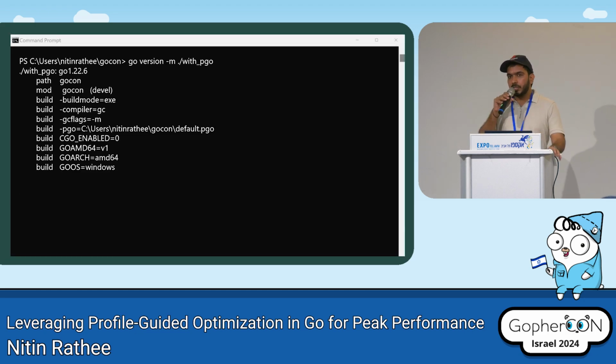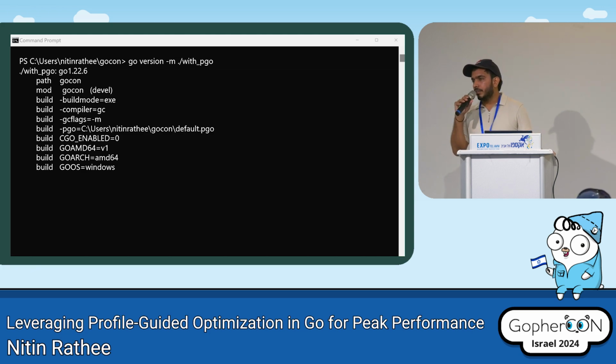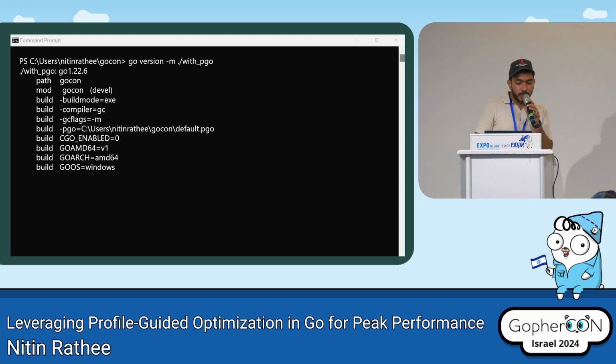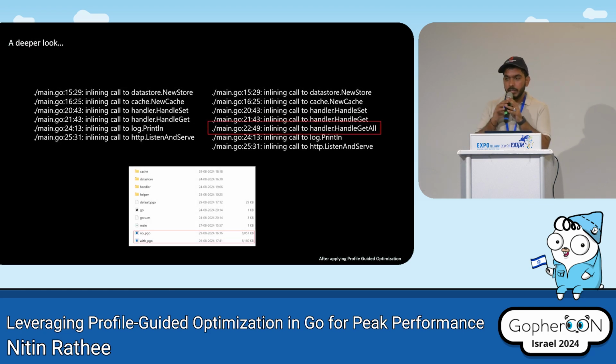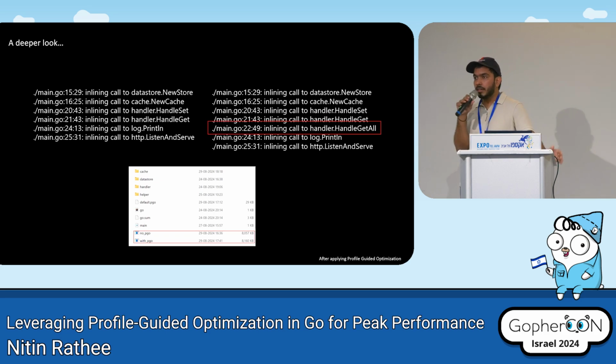Now, I want to make sure the default.pgo file that I used is actually being considered by the compiler when it's creating a binary. So for that reason, I'm trying to extract a bunch of flags that were used. And if I look at the flag pgo, it says, okay, my default.pgo file, the one where I collected the profiles and moved them, was actually used for my Go application. Okay, well and good. It used that. How did the performance become faster? Did it become faster? Yes or no? Now let's get to the answer to that question.